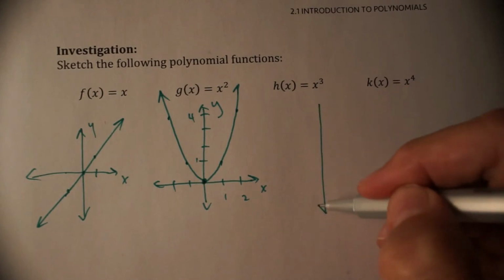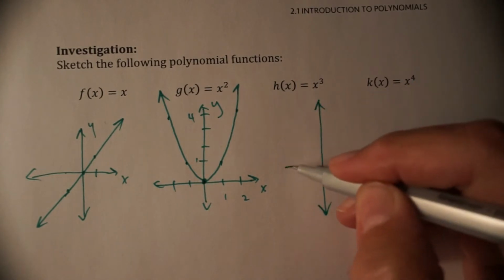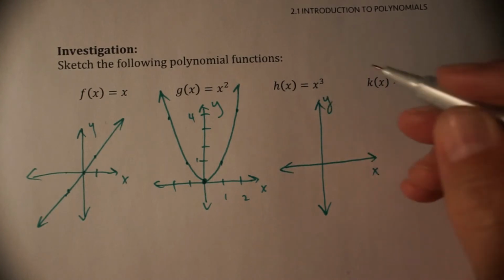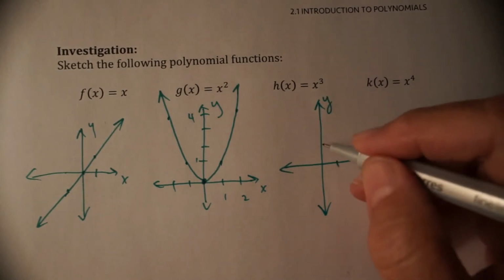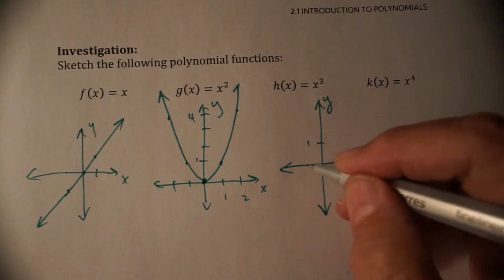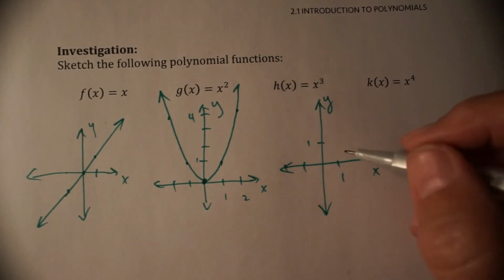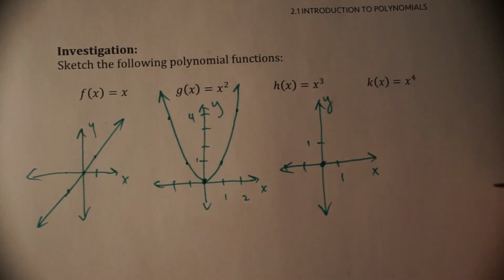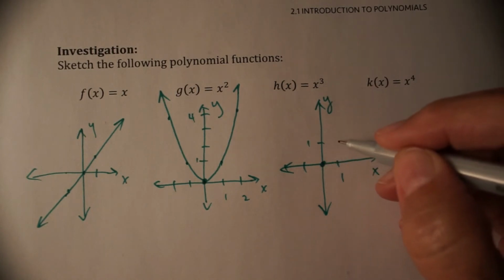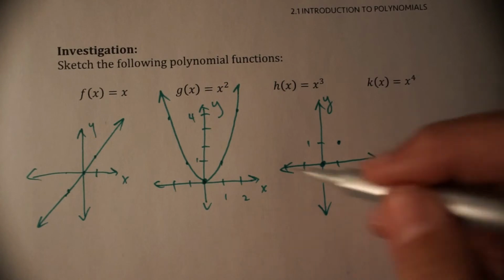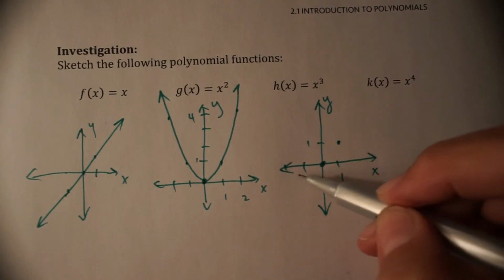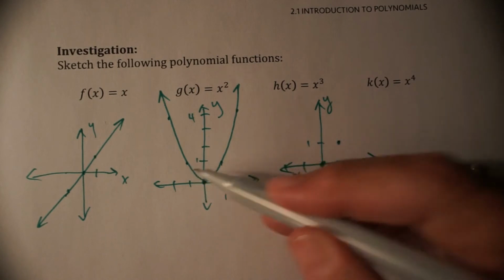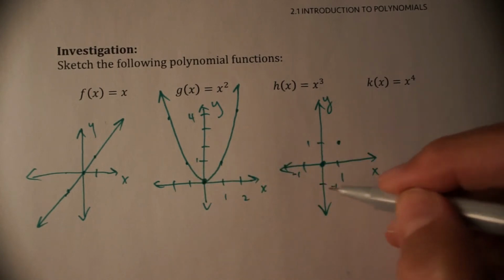Now, you may be familiar with this one, or you may not be, so we'll take a look at it. X cubed. What does the cubic function look like? Well, when I put x equal to 0 in here, I get 0. I know that. 0 cubed. 1 cubed is 1, just like. But here's where these two functions differ. When I put negative 1 into the cube function, I don't get positive 1, I get negative 1.